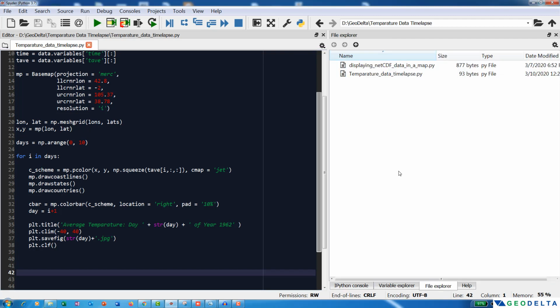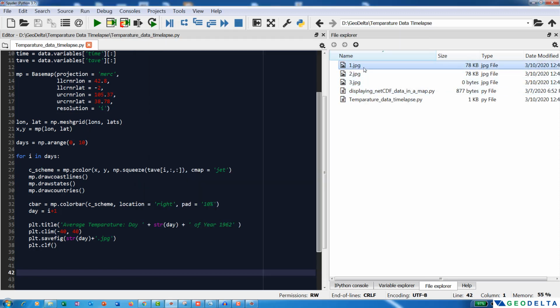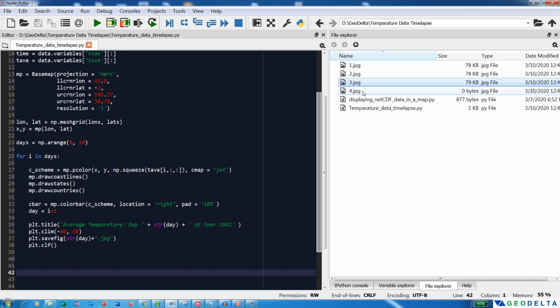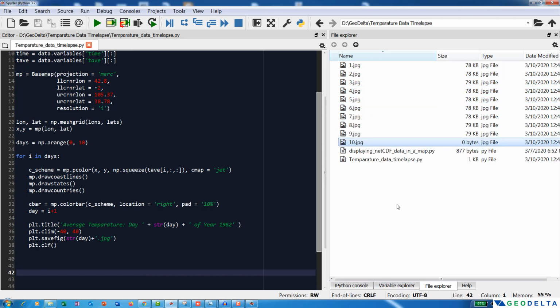If I open the file explorer, now over here you will see that we get different JPEGs, up to 10.